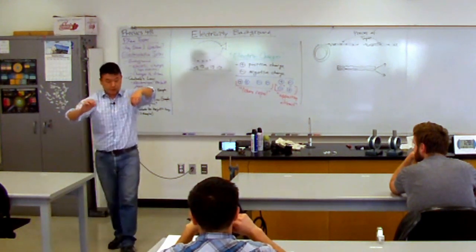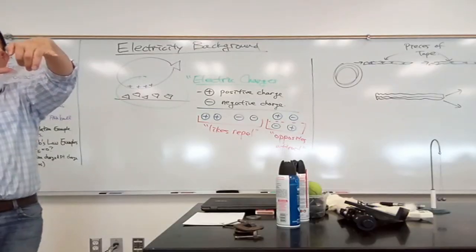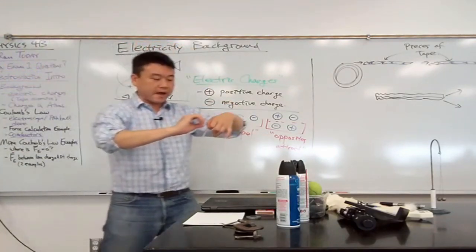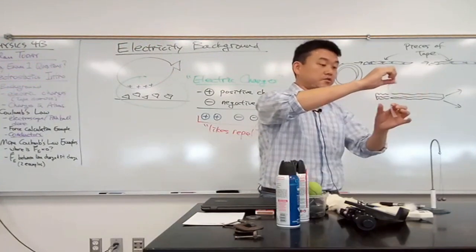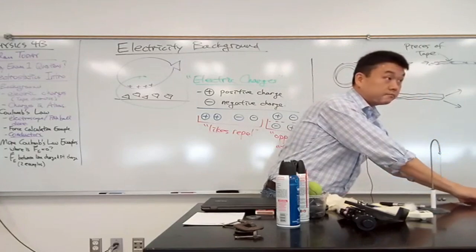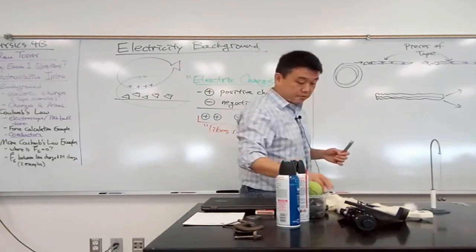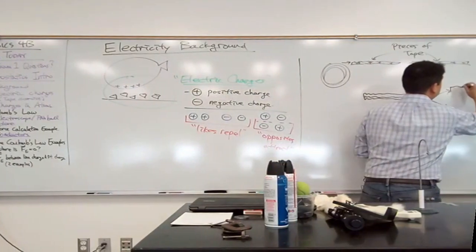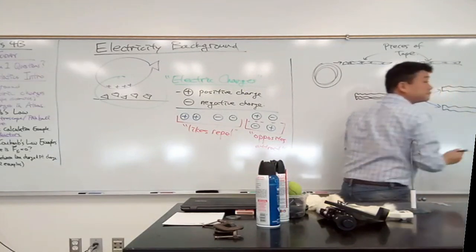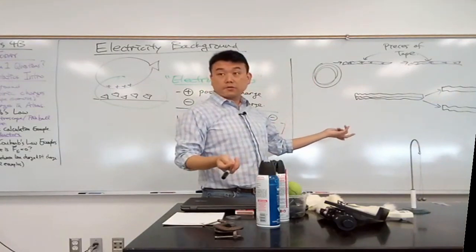So after having pulled this off, you see that these two pieces of tape now attract each other. If you're trying to make sense of this rule, what do we now need to be able to say to say that these two pieces of tape now attract each other? What do we need to be able to say about the charges of each of the tapes? The tape that's up here and the tape that's down here, what do we need to say? Yeah, one is positive and one is negative. They somehow have opposite charges.